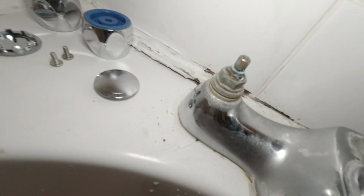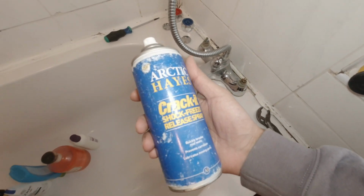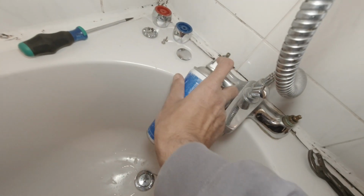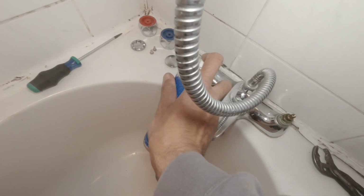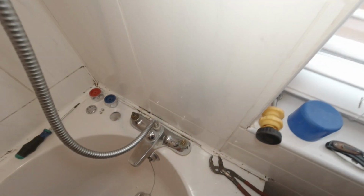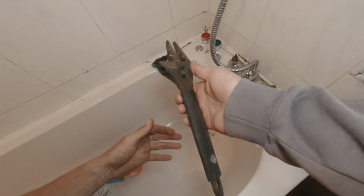So Curtis is struggling to take this one off here. It's all crowded up. So if you're struggling, get this spray here. It's called Crack It. You get it from Screwfix. It's a shock release spray, yeah? So you get the spray, spray it on there, wait a couple seconds. Get your big daddy out.